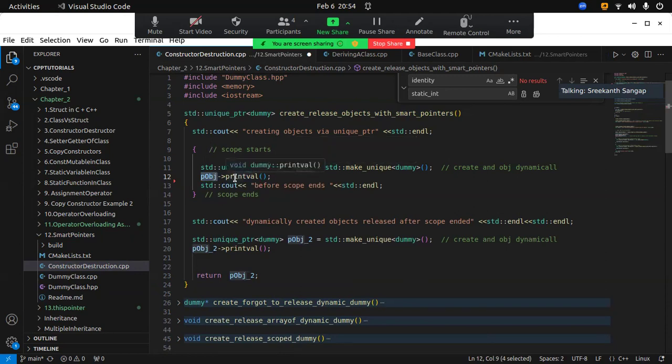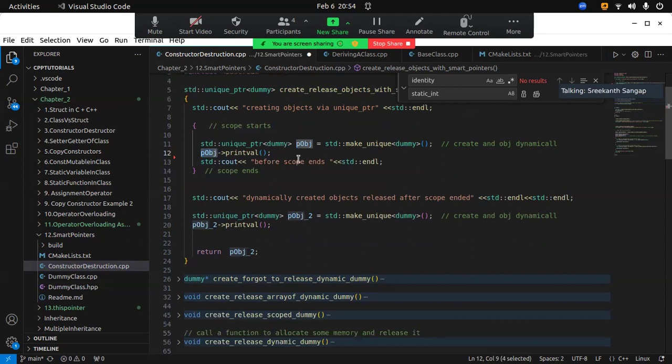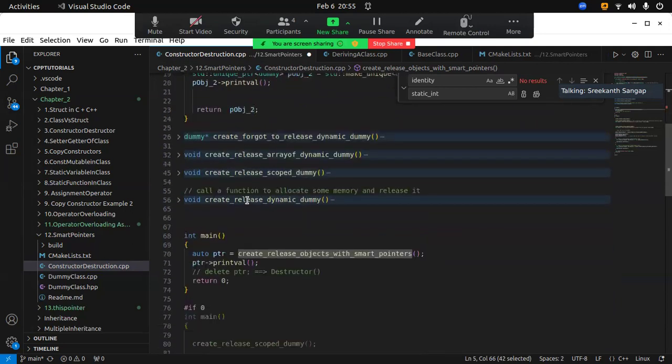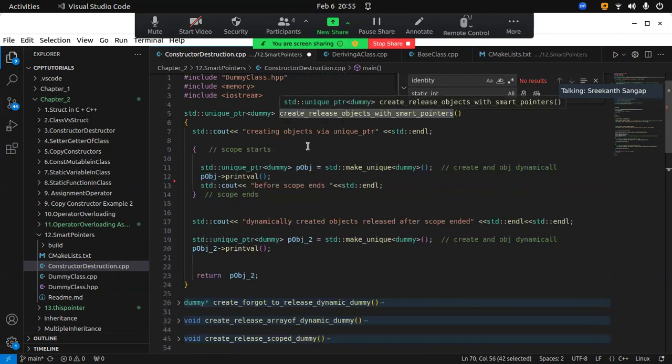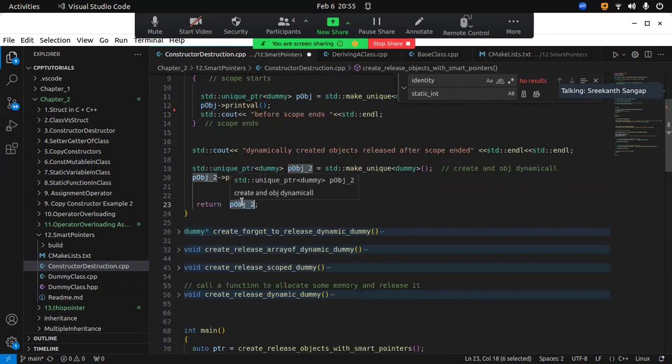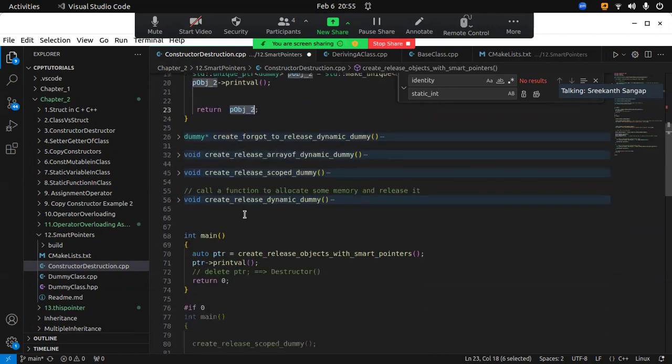With this concept, now similarly, there is another case wherein you create an object, but you are returning the pointer so that the other person uses it. The calling function uses this pointer. So assume you have a main and you are calling this function. What is it going to do? It will create a unique pointer and return that pointer, assuming that someone else is going to use this pointer. So this function returns the pointer.